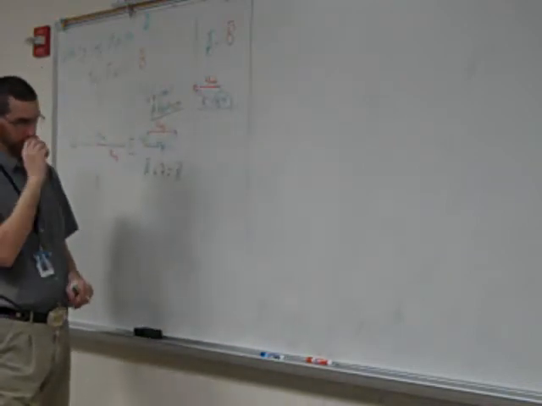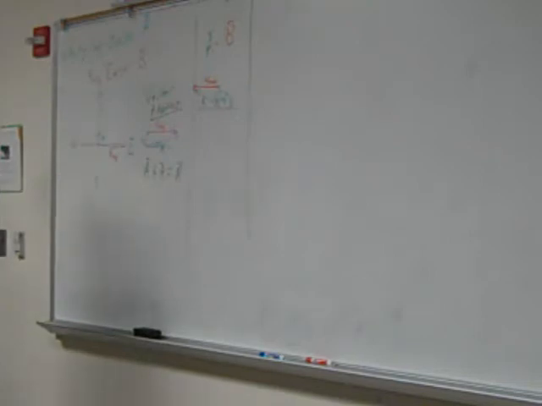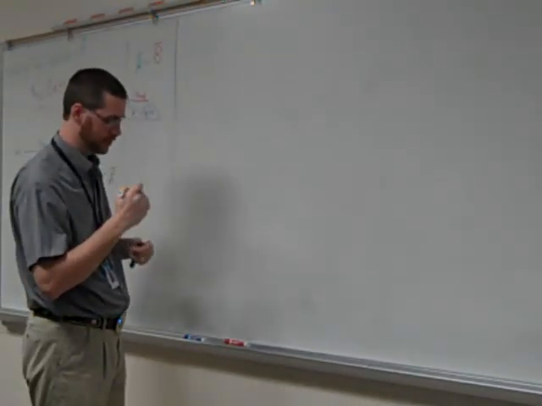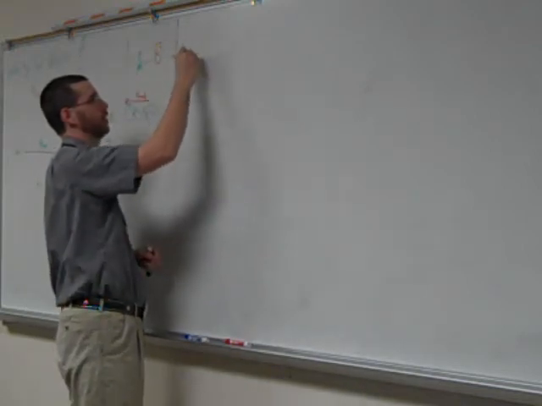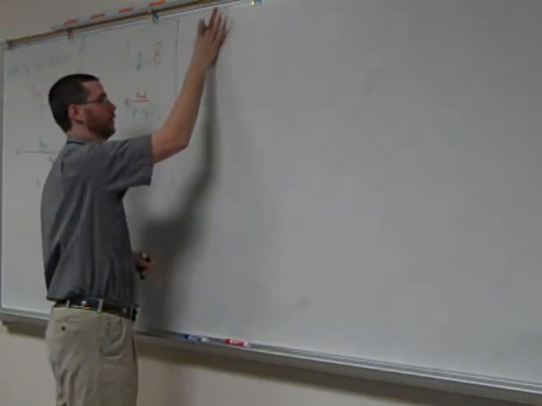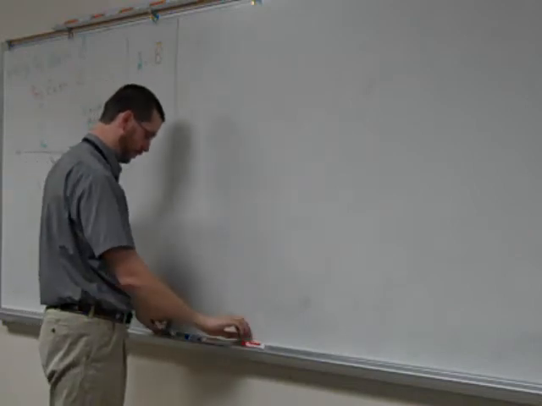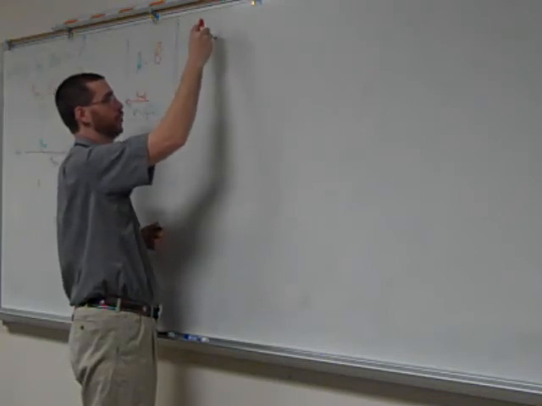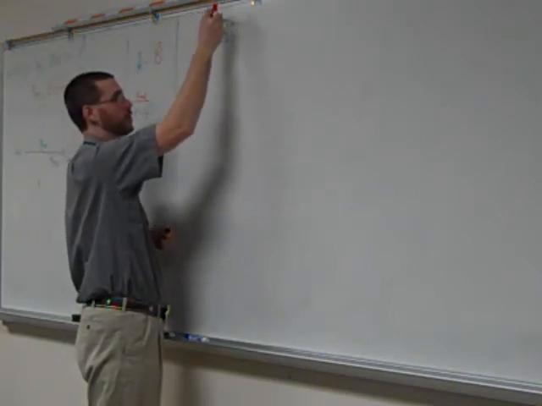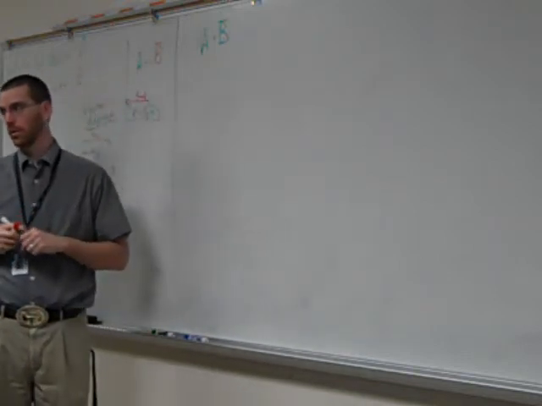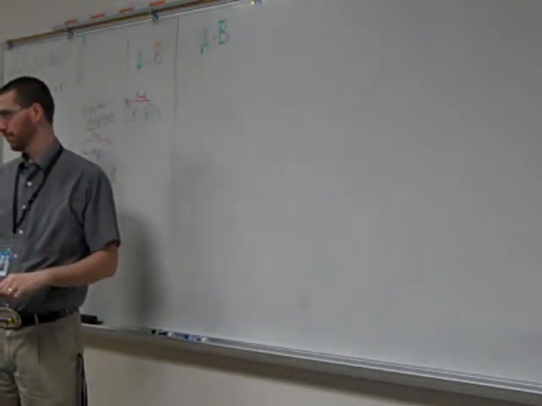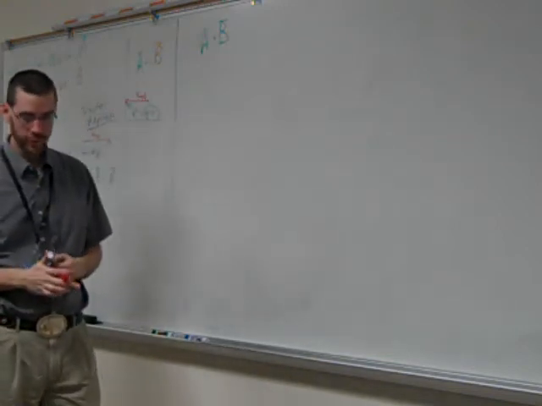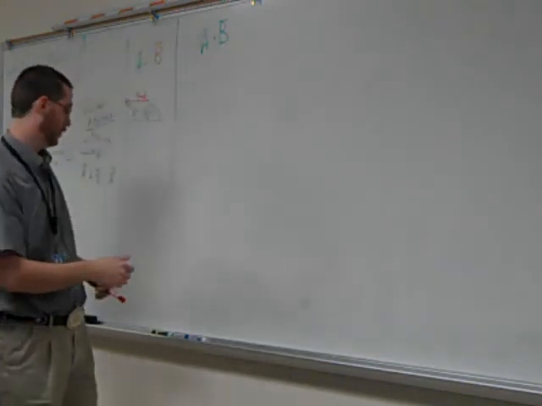Alright, so now I'm going to use these same two vectors that I've been using, and I'm going to show you all how to multiply two vectors. To multiply two vectors, there's two basic ways to do it. So if I want to take vector A and multiply it by vector B, y'all are familiar with this dot meaning multiplication? Yes. Okay, we've already done stuff like this before, so this isn't anything new.